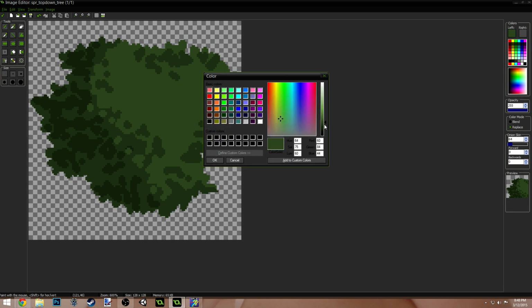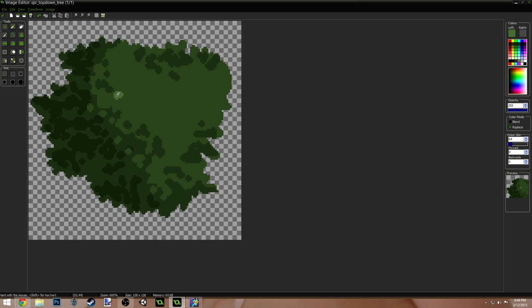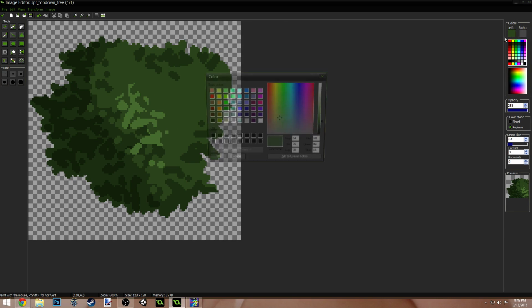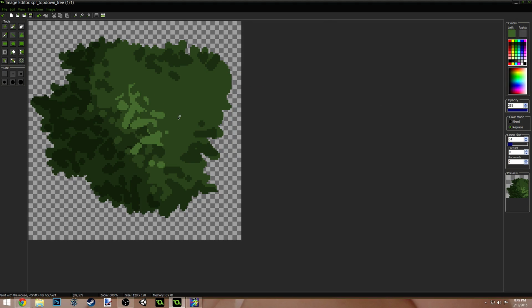Let's grab a bright color, and this is going to be the top of our tree. It might come down a little bit on this tree, but for the most part, it's going to stay right up here on top. We need a middle tone here though. Is that a good middle tone? Let's bring some of this more into here a little bit.